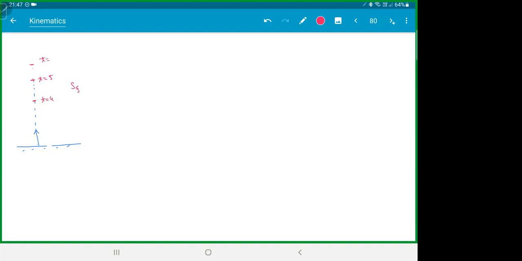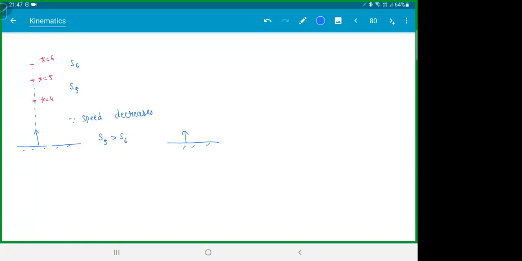Fifth second is from t equal to 4 to 5, and this is t equal to 6. So, this is the sixth second. Since the speed is decreasing, you will travel less and less distance. So, this is S5 and this is S6. Since speed decreases, S5 is greater than S6, meaning this is not possible. I said they should be equal.